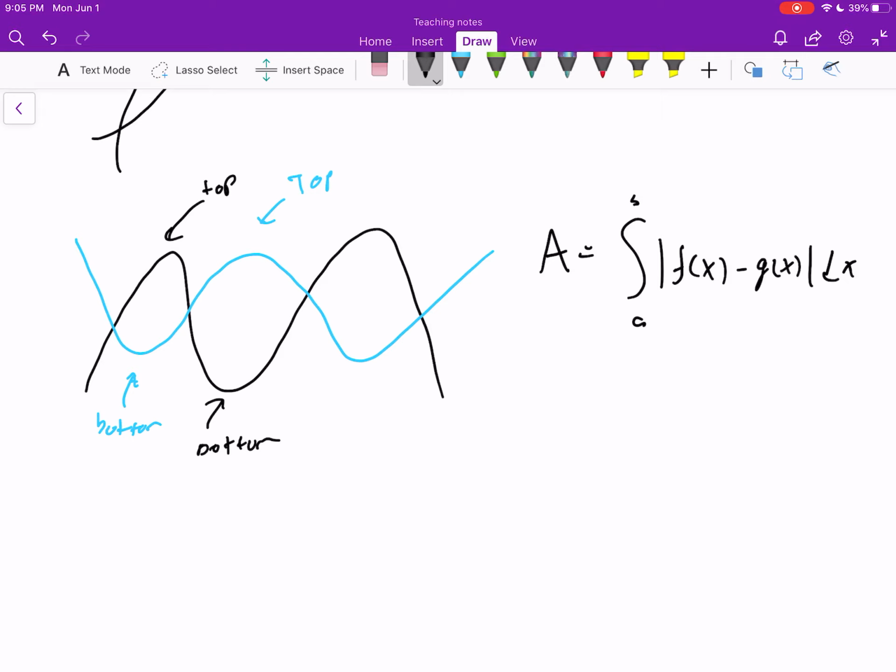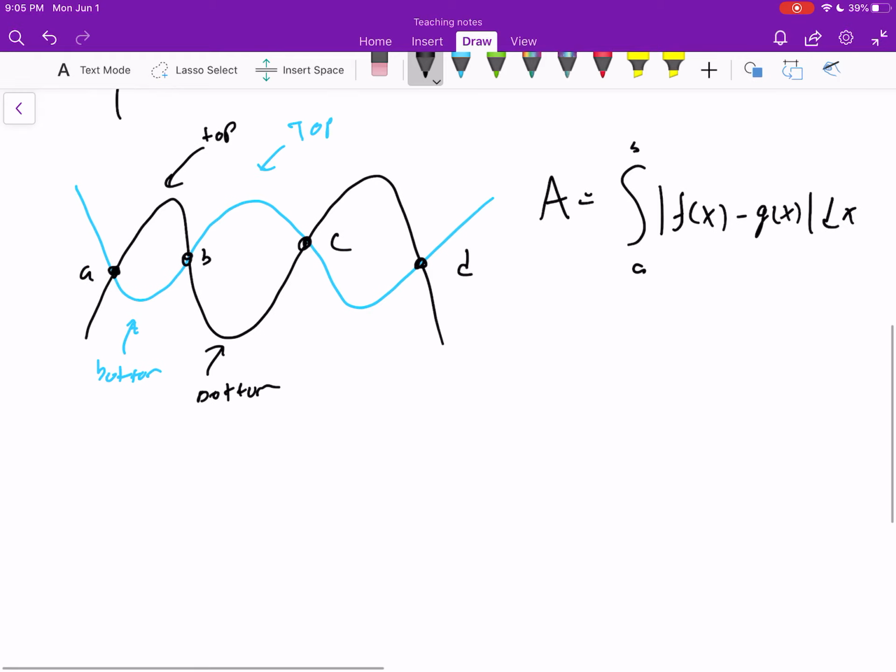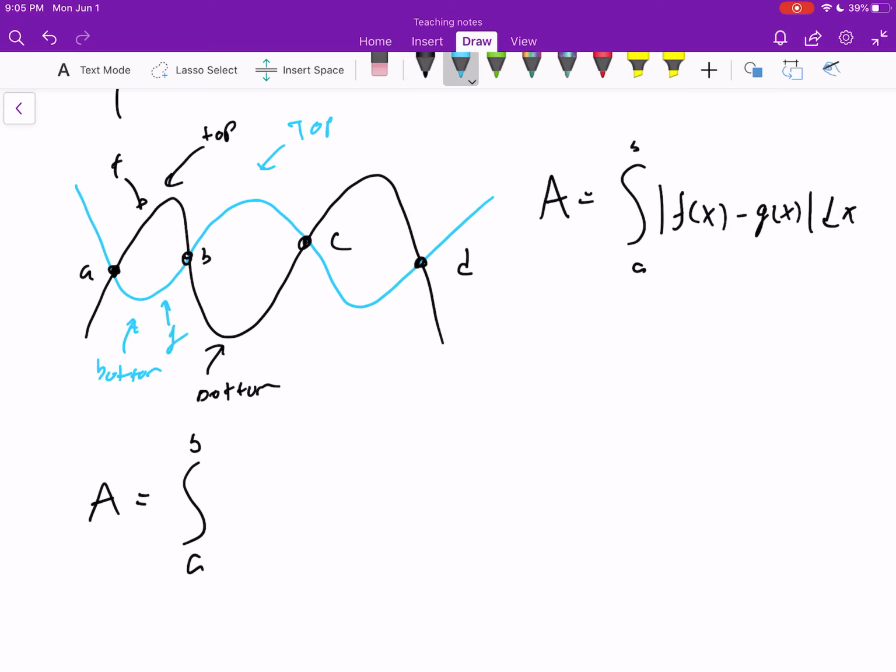But the idea is, what you will end up doing is, let's look at these intersection points here. At these intersection points is where the graph changes. So let's call these A, B, C, and D. If you're wanting to actually do this integral, you would break it up into: area is equal to the integral from A to B. Let's call this top one f and the blue one g. So from A to B, it's going to be f of x minus g of x dx, assuming we're doing top minus bottom, not right minus left.